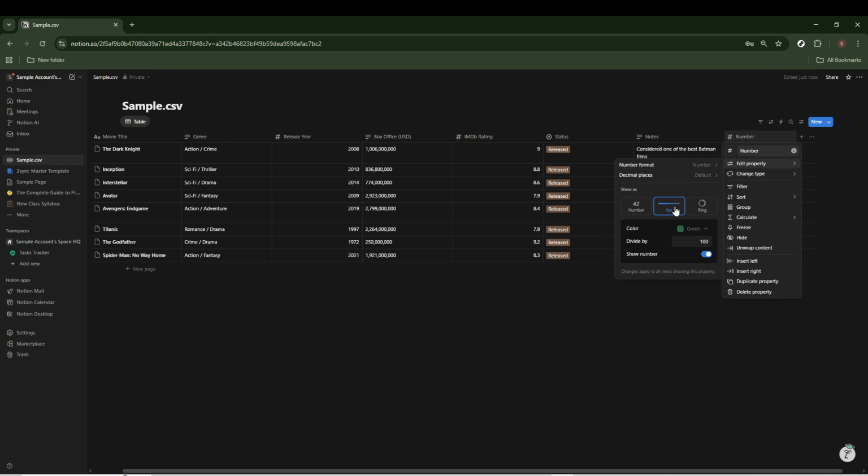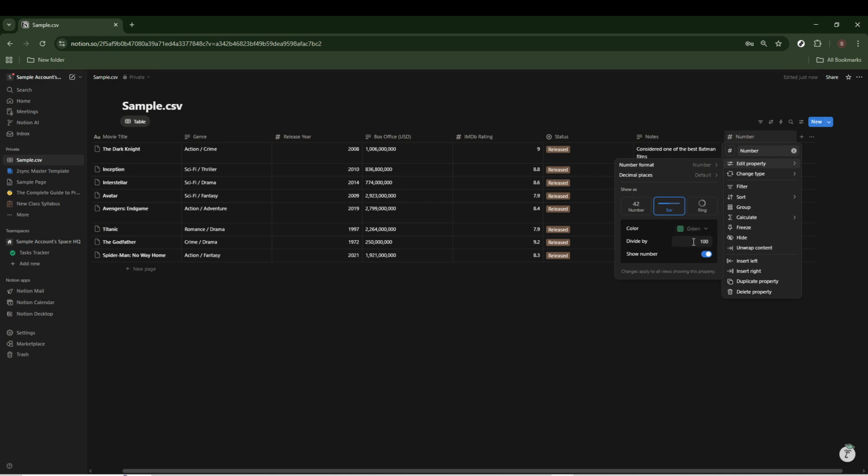Next, start entering numbers for each task or project. For example, if a task is 25% complete, enter 25. If it's halfway done, enter 50, and if it's fully completed, enter 100. As you enter these numbers, you'll notice the progress bar filling proportionally, giving you an instant visual cue of your progress. This feature is particularly useful for tracking multiple projects simultaneously, as you can see at a glance which tasks are on track and which need attention.